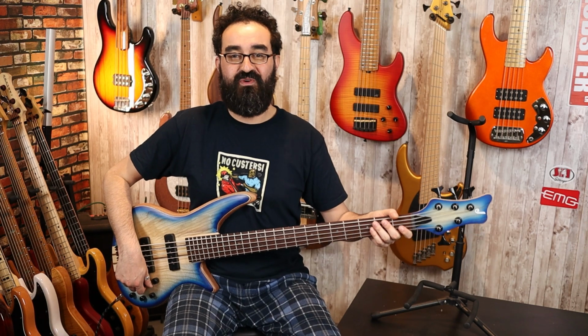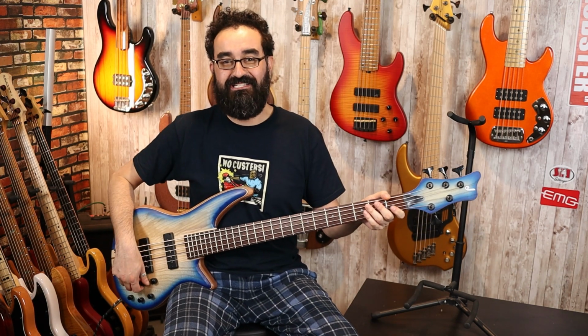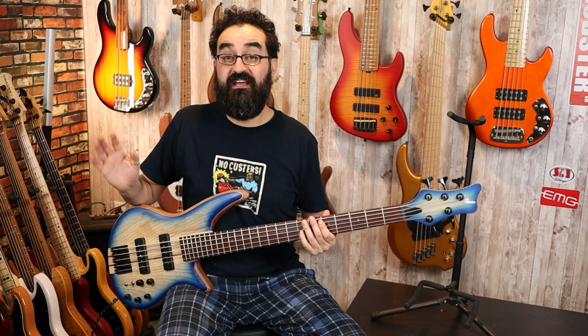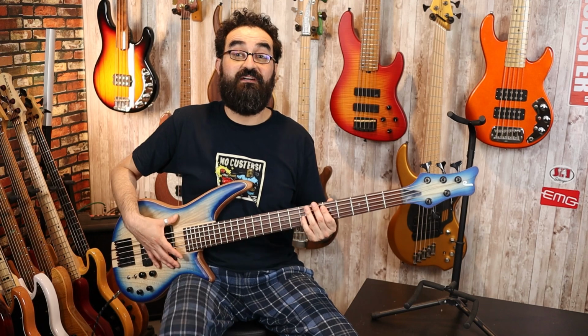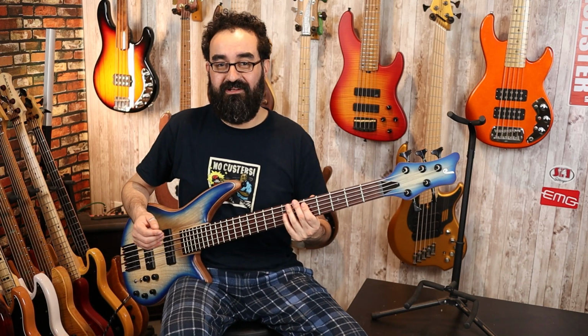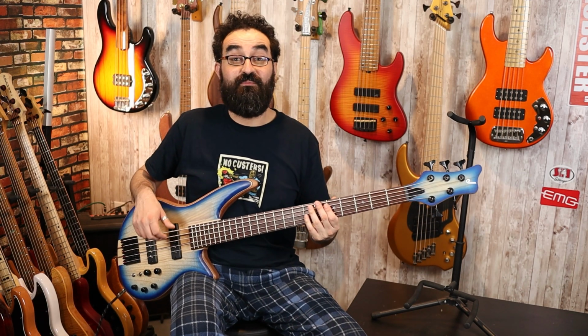The blend control is wired backwards on this one. I'm not sure if it's supposed to be like that, but that's how it is on here. So you will get a little bit of single coil noise in a noisy environment like what we have here because these are single coil pickups. Not a big deal as they're advertised as single coil, so you know what you're getting into. Here's what the neck pickup sounds like with the preamp centered.